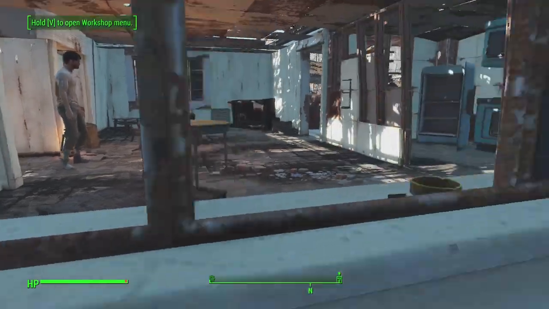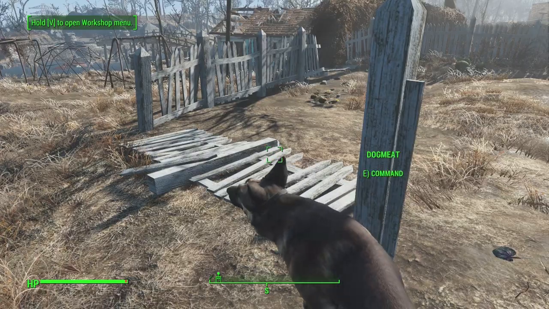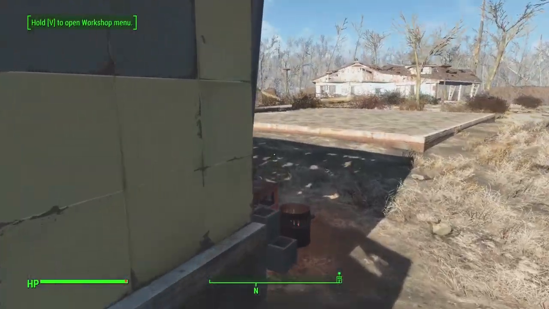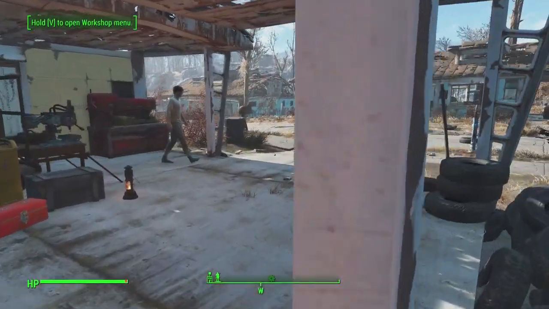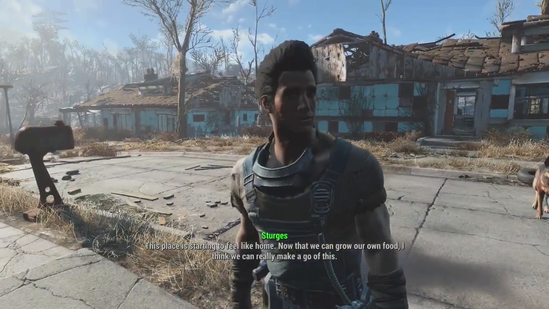Oh, that poor guy. And then also Mama Murphy's clearly just a junkie, but you know, what are you gonna do about it? Let's speak to Sturgis, though. We fixed up the food supplies. Hello.